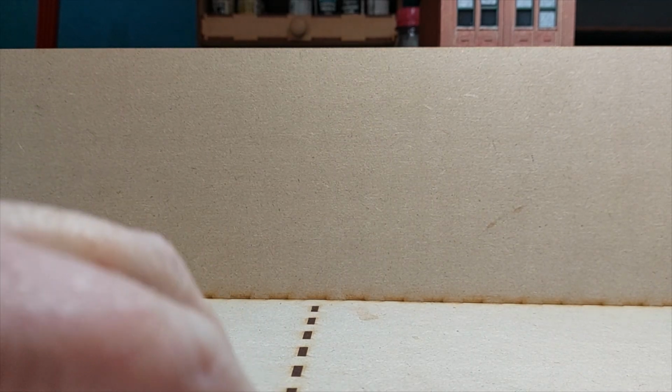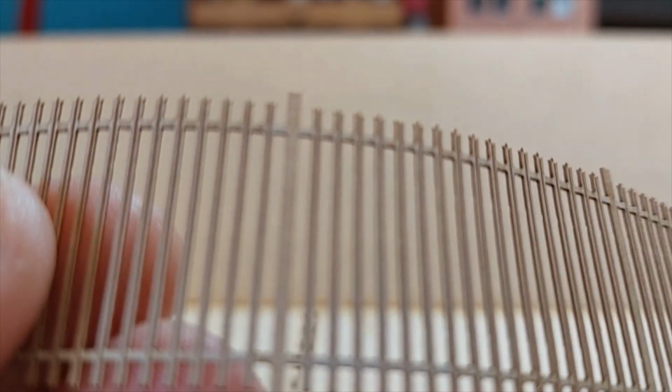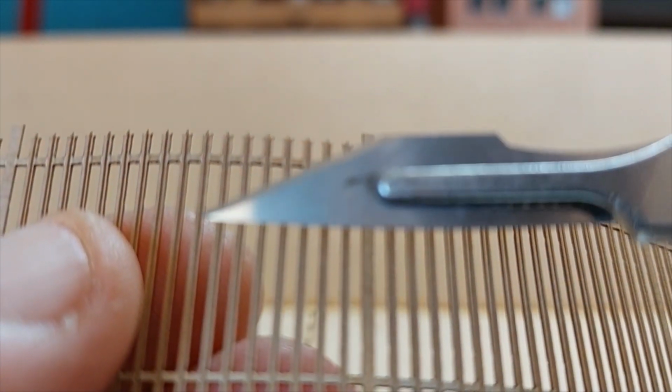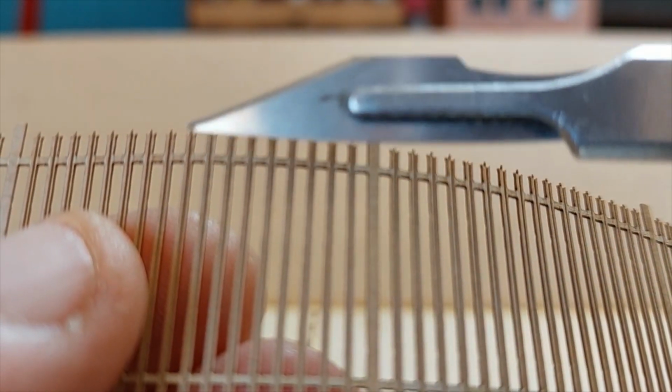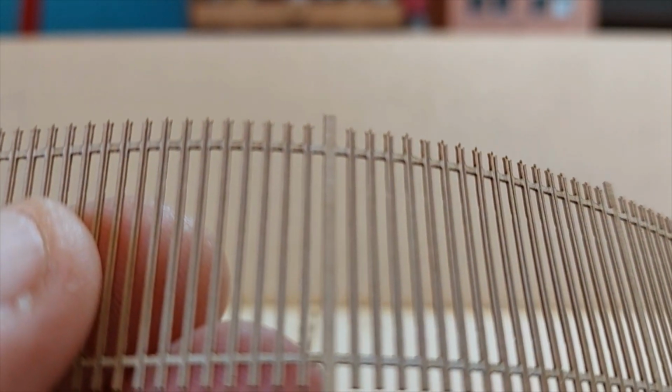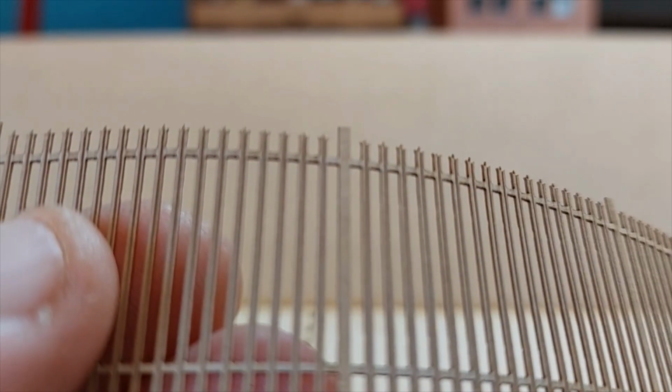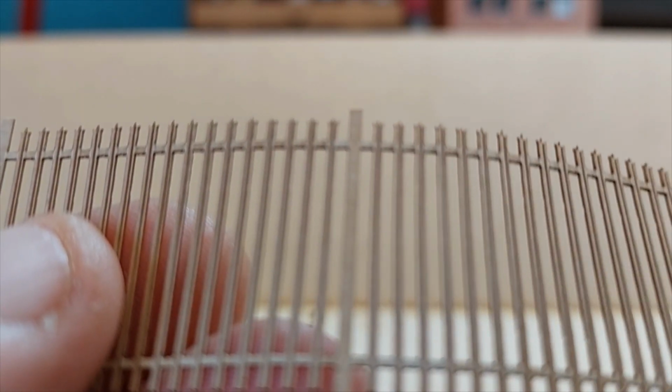Each little steel strut on the fence has got a laser cut down it, and so it looks three-dimensional. You can see the laser cut down each one, and that just gives it a really good look. It just looks incredible. It really does. But yeah, go and have a look yourselves.